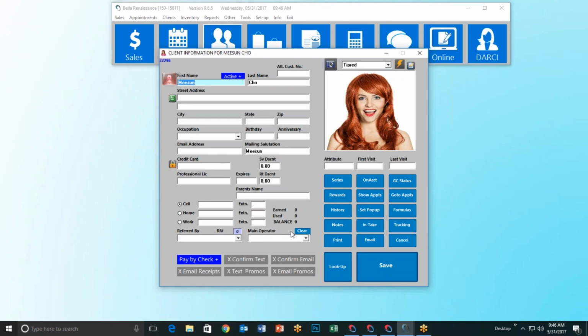So whenever you pull that person up, the very first thing you're going to see is whatever you have put in under pop-up. But here's the problem that I see, a little bit of problem with that. It's oftentimes the front desk is not necessarily people who take care of the patient.